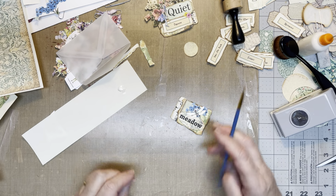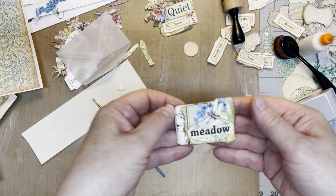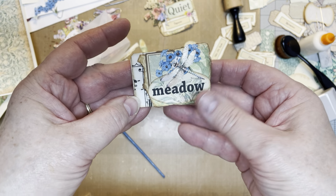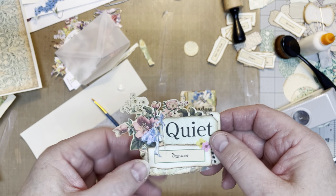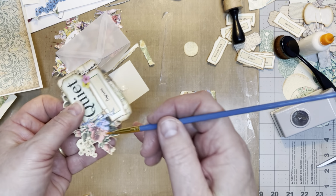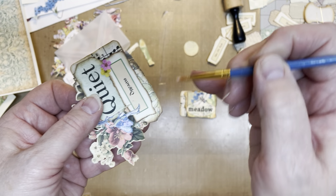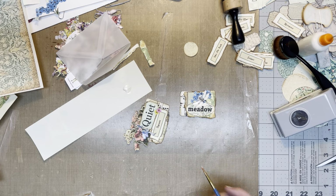Okay, so that's what we have there. So when we bring it up, you can see, I think, the iridescence on his wings. How pretty. So that looks nice. So we have that one and we have this one. Matter of fact, I'm standing, but I'm gonna try to do this. So I'll be a little close to the camera here. But I'm going to put some paint. I'm gonna sit, safer.